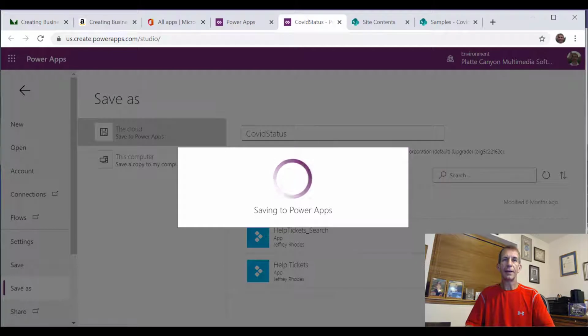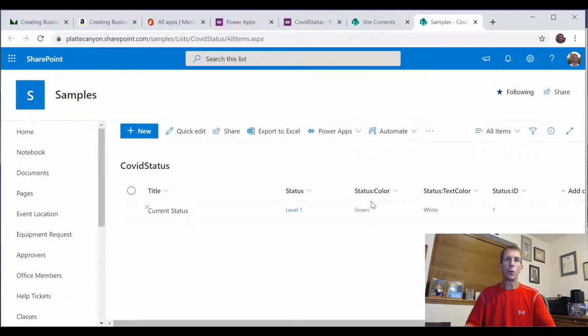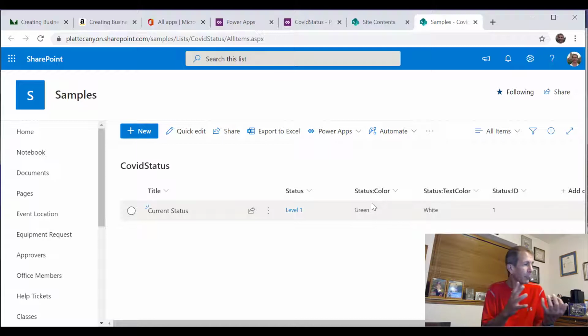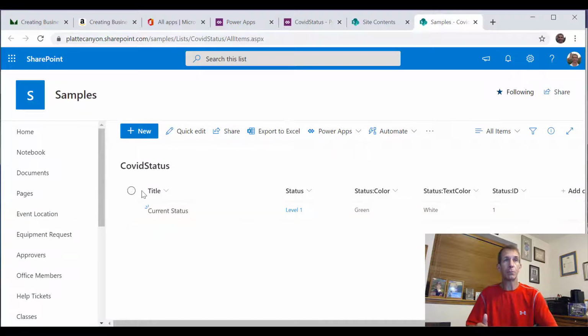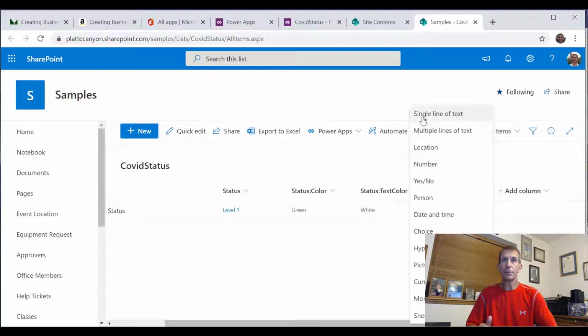It reminds me that I had another change that I wanted to make to this list. When we showed it to the customer the first time, he said, oh, we'd like to have some additional information that's not necessarily dependent on the status, but just additional guidelines. And we want that to show when we get to the part of posting to the channel. Okay, cool. What we need to do is put it in this row.